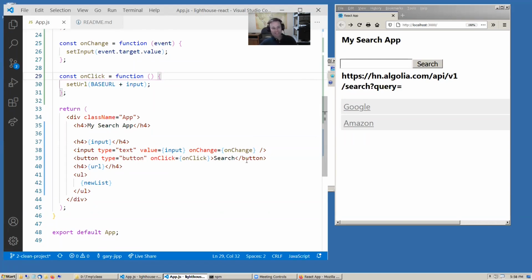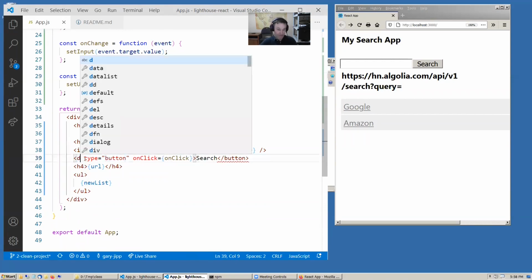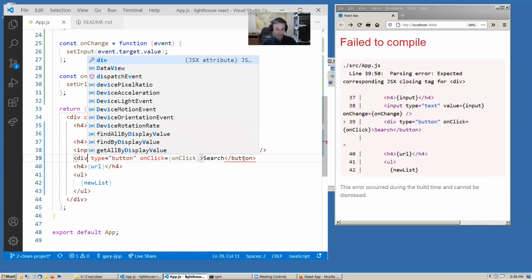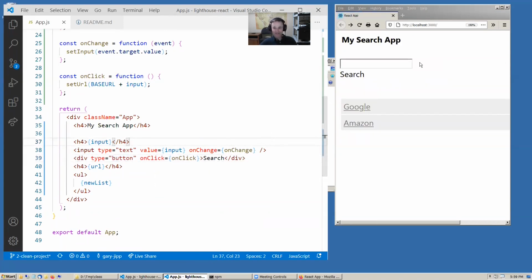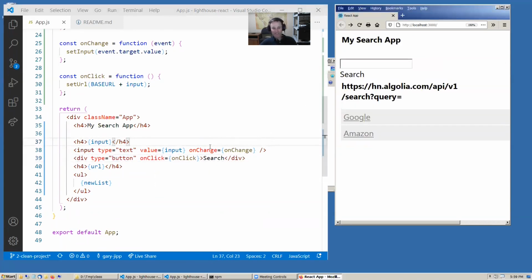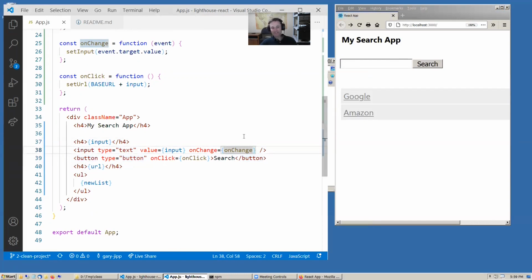Quite often your button might be a div, because you can easily just do the same thing. Have a div with an input. It's not going to like type equals button, but it still works. Look at that. I click on it and it still does stuff. So you might want to have a fancy button you build yourself. A div can have an on click just as much as a button. I just did a button because it was a little easier to see it was actually a button.